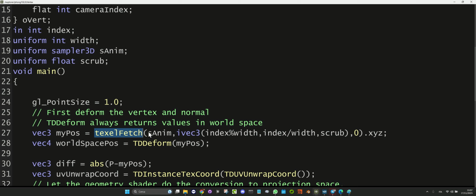And I'm using texelFetch. TexelFetch is a function that takes each pixel of a texture and reads it accurately. So it can read a sampler, a texture 3D in this case, so I can pass it here. And the last parameter is the level of detail. And in here the sampling point, which I described in my last tutorial.